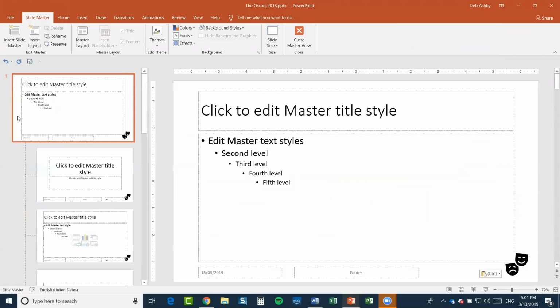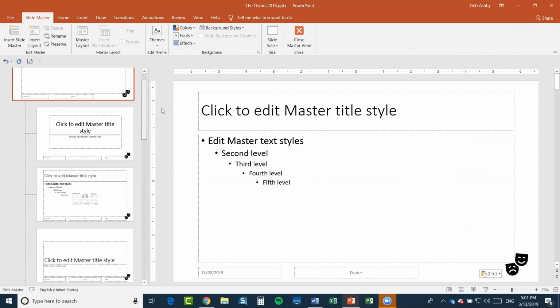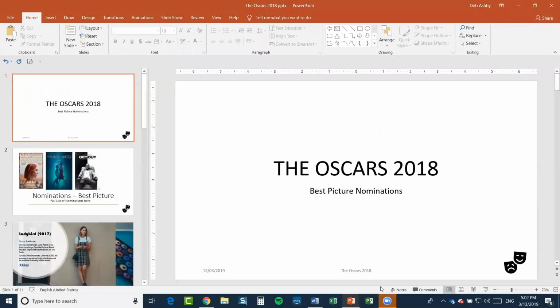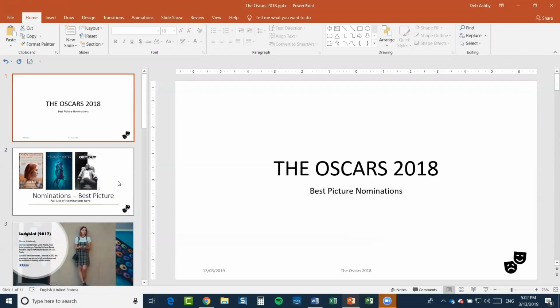Because this is the main one, controlling the rest of these slides, it's put it on all of them. I'll only see this on the slides where it's applied to that particular layout. So it's applied it to all of them, which is fine. However, if I didn't want it across all of my slides, I could not put it on this first one, which is the master slide controlling everything, and just add it to these individual ones. I don't know if that makes sense, but let me close out of there. And you'll now see that I have it on my slides. It's actually covered up by the image on these ones, but we have our little logo on the master slide.